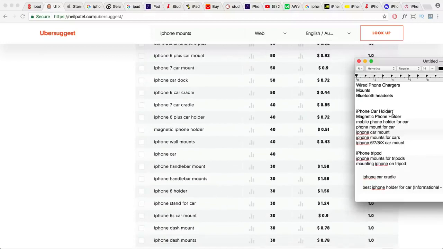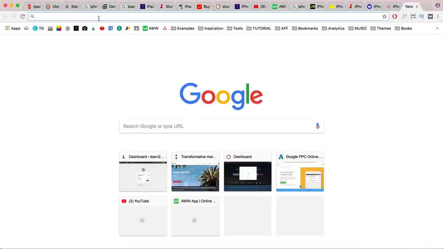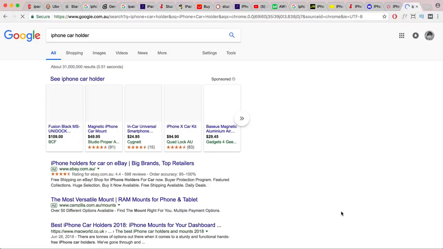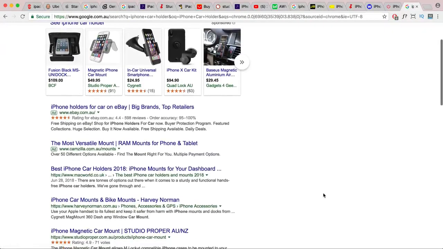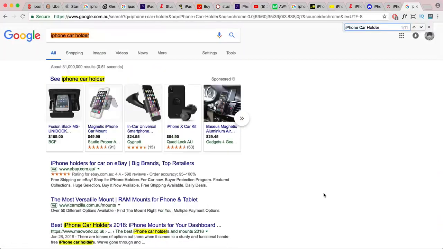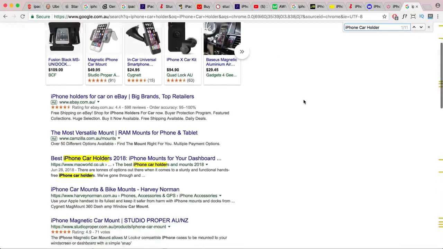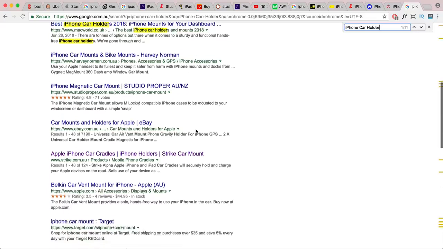Okay, so I'm going to target, let's say, iPhone car holder. Okay, let's just start from the top, and you can actually just do a normal Google search. So I'm going to show you the manual method first. So you want to look through, and you want to do a Control F, paste that in. Okay, so to see how competitive it is, we can check the title. Like, do people actually include iPhone car holders in the title of the website?